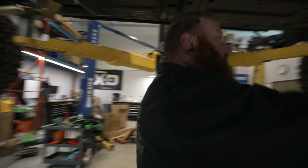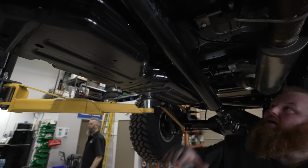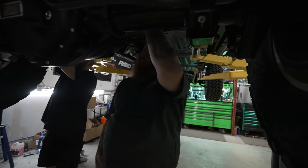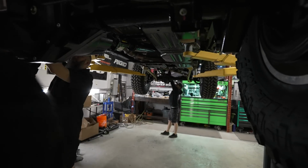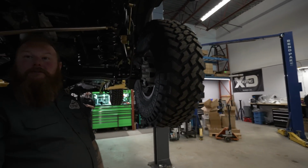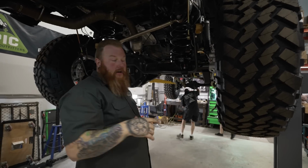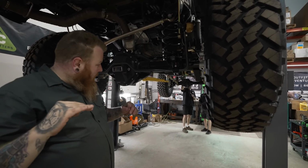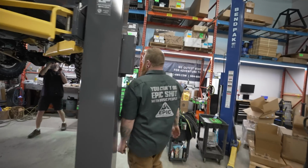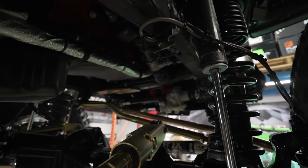Back here, we've got the drive shaft. Solid drive. Look at the size of that thing. That was cut out and welded a whole bracing system into there. Your airline is black now. It's a heavier duty line than the original blue airlines our lockers have. We have as much bump stop as we could acquire right now. Our goal is to stop it from hitting here. The front we tested with no springs in, no shock, so it wouldn't hit the oil filter, because your oil filter is your most vulnerable point. We don't want to hit that. It would be a bad day for you.